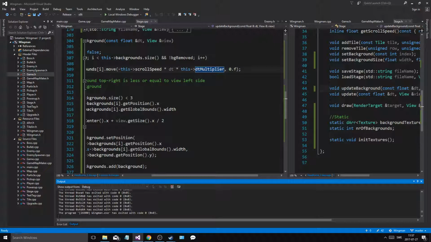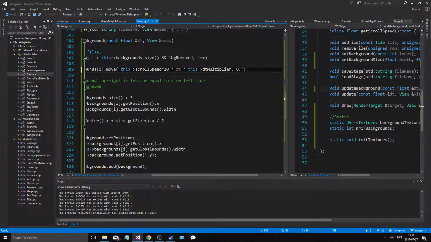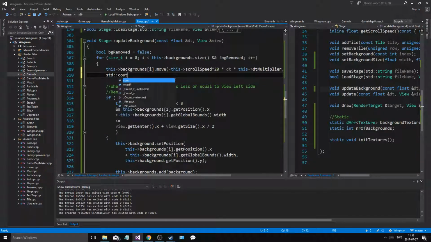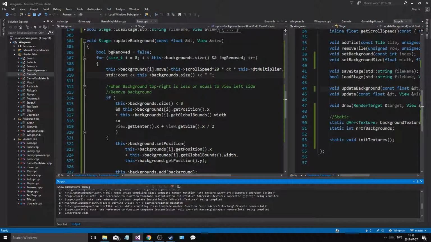Now let's move it really fast. Multiply by 20, and then what I'm gonna do is I'm gonna std cout this backgrounds dot size. Just do that, and we're just gonna see what happens.